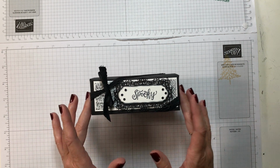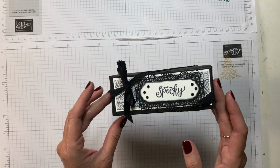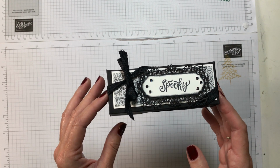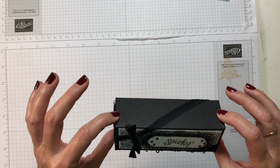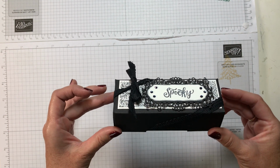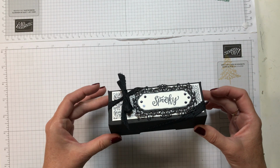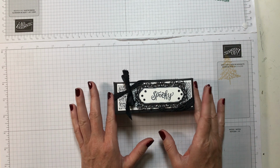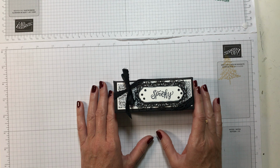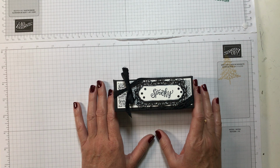We are making an elegant box today, not so spooky even though it says it is. This box is perfect for holding spooky treats like Ghirardelli chocolates or those little truffle-y things that I like so much at Christmas. Anyways, this is a pretty simple box. I'm going to walk you through it. We are using the Monster Bash suite of products today, and let's get started.